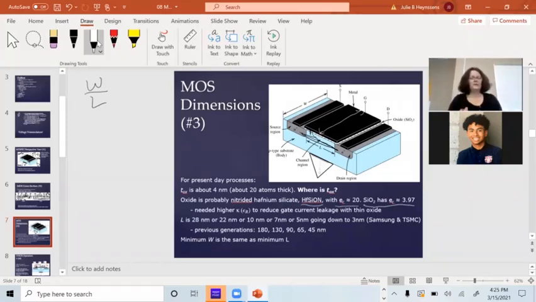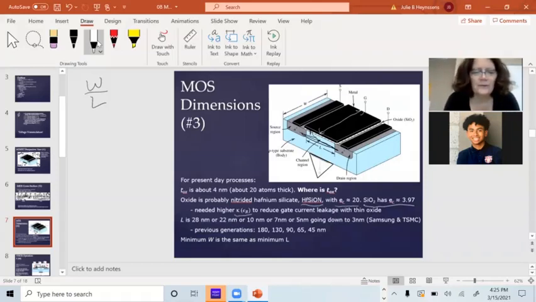Now, people interchangeably, since epsilon takes a long time to say, refer to the K of the material. I don't know where K comes from. I just know it's epsilon. And you'll hear me flip them back and forth occasionally. If you ever hear Dr. Cambeau talk, he just uses K.